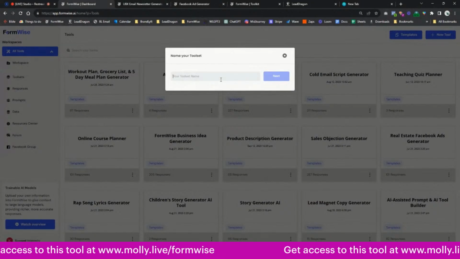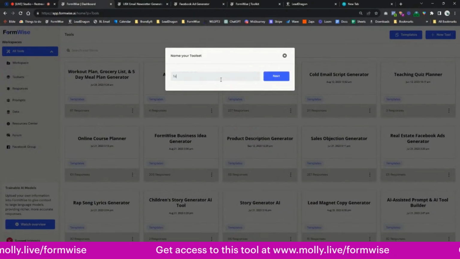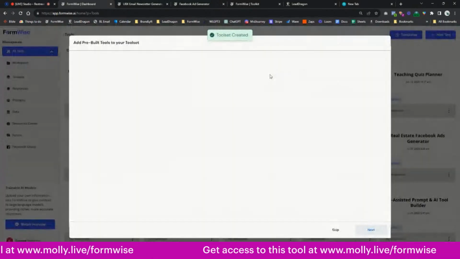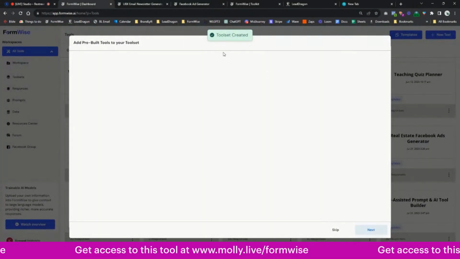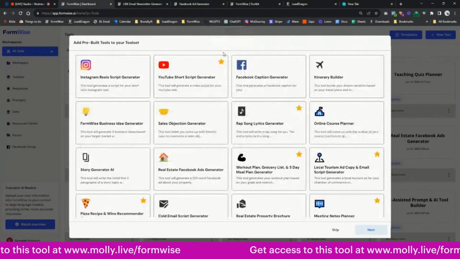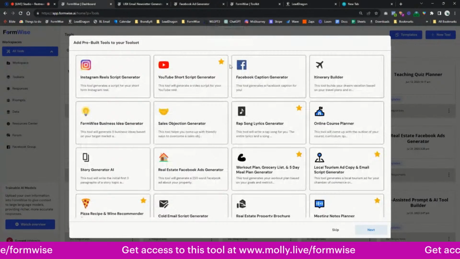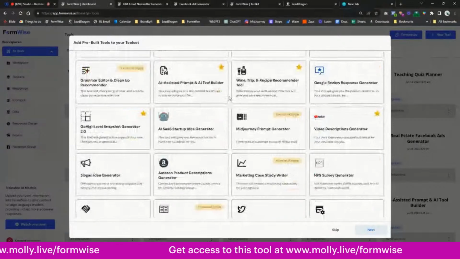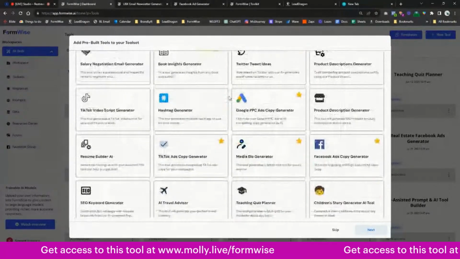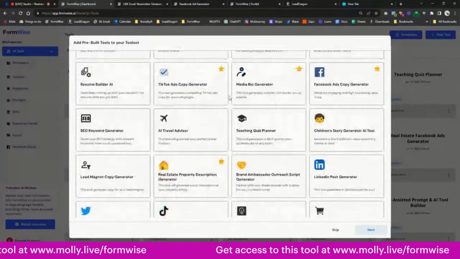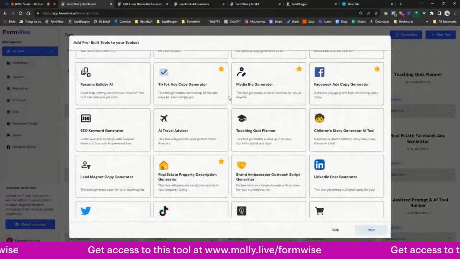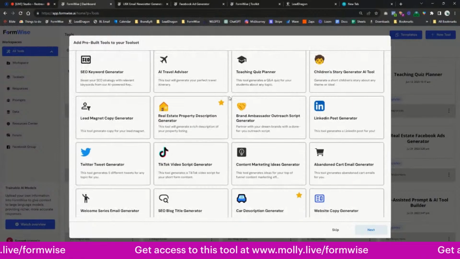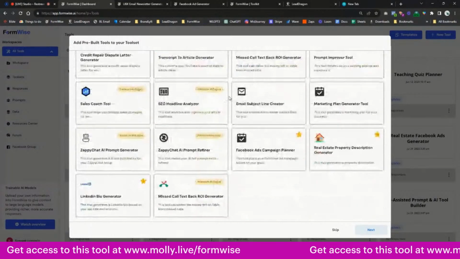We're going to do new tool set, and I'm just going to call this tool set example. And I'm going to hit next. And there's templates for all of these different tools as well, which, if you're like, I don't even know what I would put in here, we'll help you with that. But look at this magic here. Yes, there are templates. There's over 70 templates already pre-built. Again, Molly could probably help you build some more awesome tools. A lot of these templates are starters, so you can load them in and customize them further. If you need to make them brand specific, this is a great starting point. So yes, there's a ton of templates in here already, and we're always adding more as well.